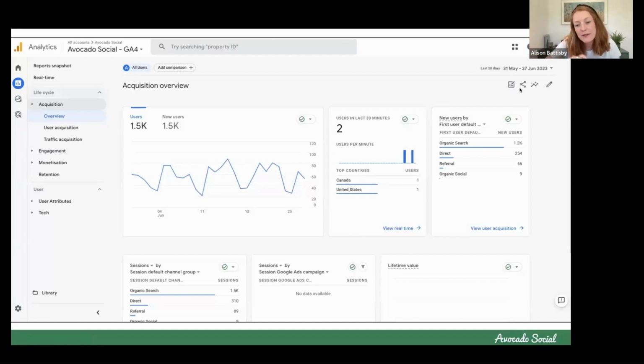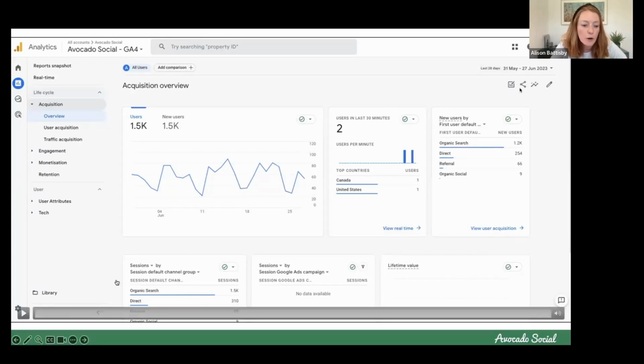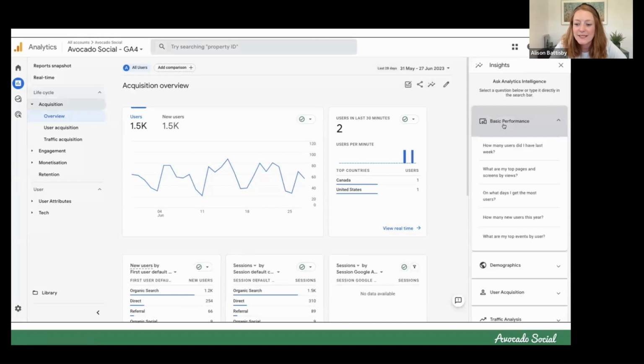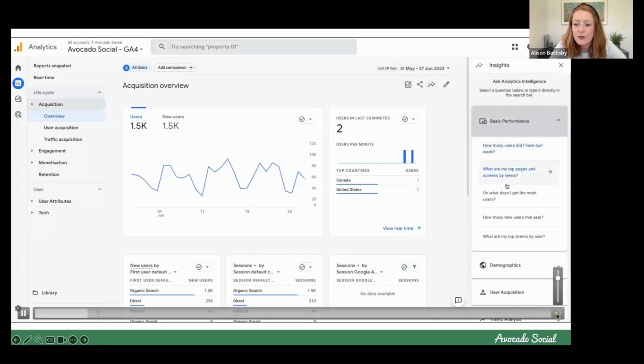You've got the same area where you choose your dates on the top right-hand side, and you can see how much traffic you've acquired, and then hopefully break that down by sources of that traffic. You can see here that the majority of traffic on my website comes through from an organic Google search. But if you cast your eye over to the top right-hand side there, you can see there is a little button called Insights. And that button allows you to set up some custom reports.